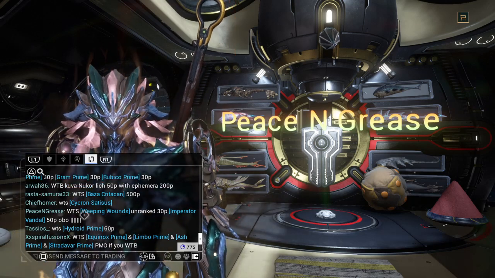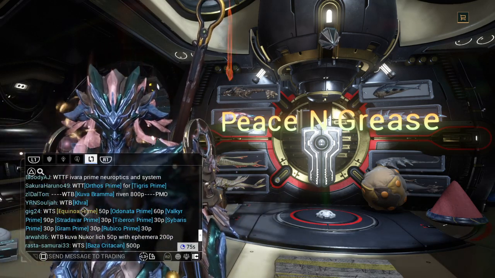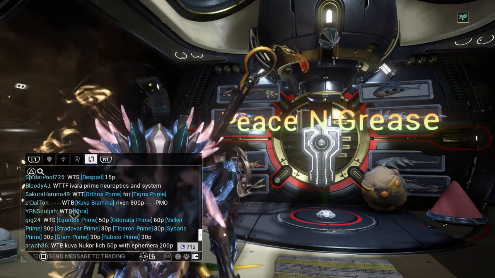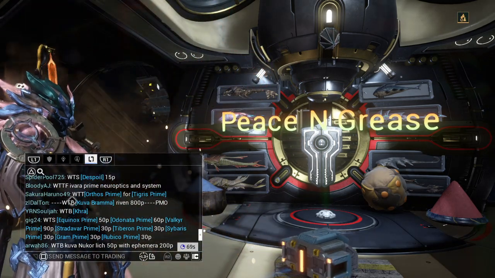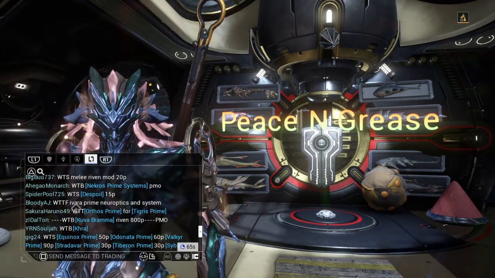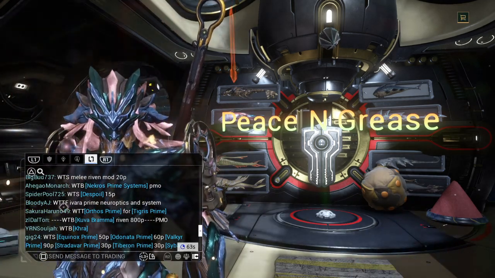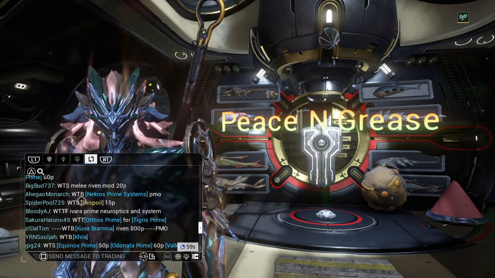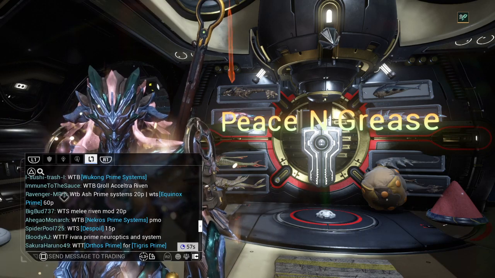You now scroll through everyone else's ads that are wanting to buy. This person's wanting to buy a Kara, which is a Requiem mod. This person wants to buy a Kuba Brahma ribbon. This wants to trade Orthos Prime for Tigris Prime. This person wants to trade for Ivara Prime Neuroptics. And I just sit here and scroll through looking at what everybody has.